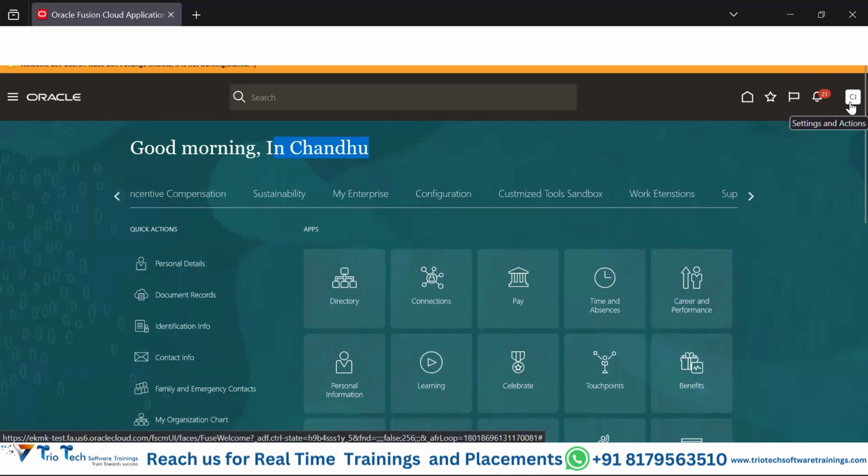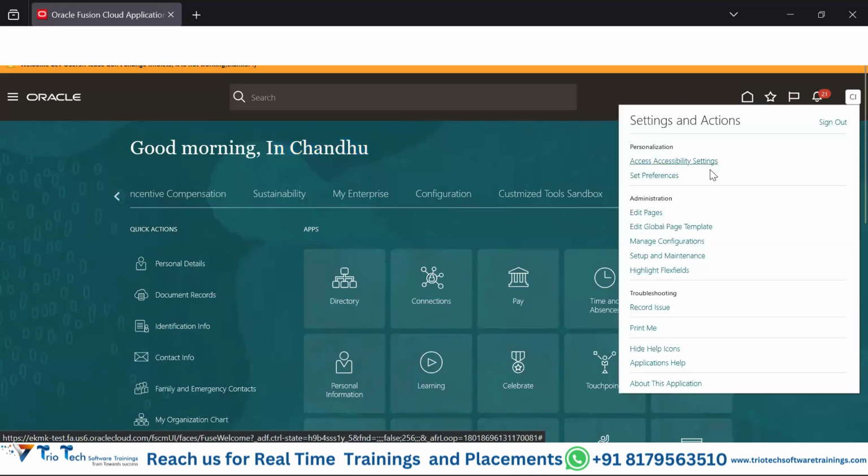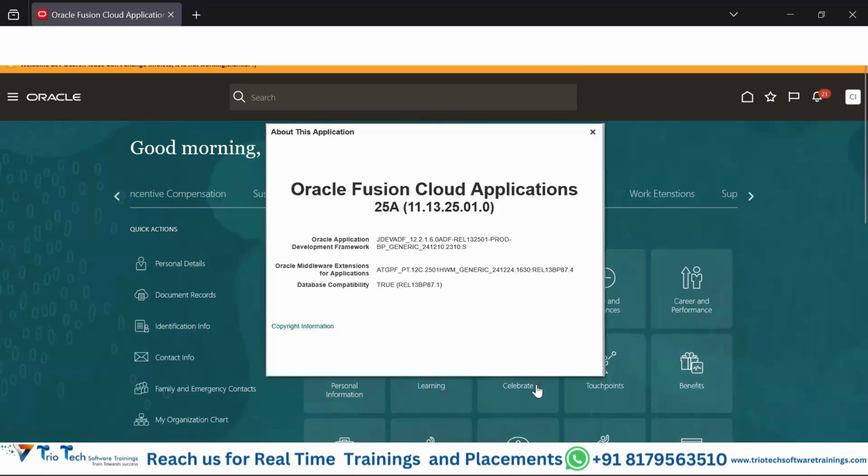And then on the extreme right, we have something called Settings and Actions, right? Under Settings and Actions, some of the important points are, first, Sign Out, meaning from here I can log out of the application. And there is something called About This Application at the extreme bottom.